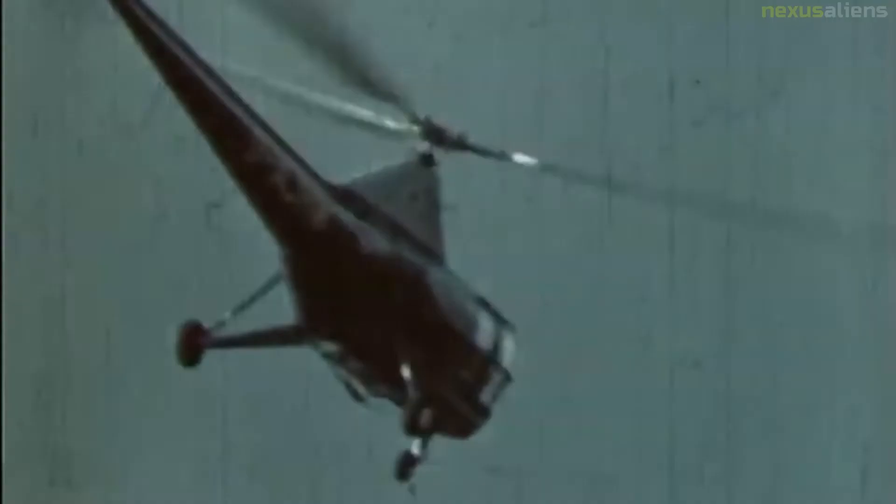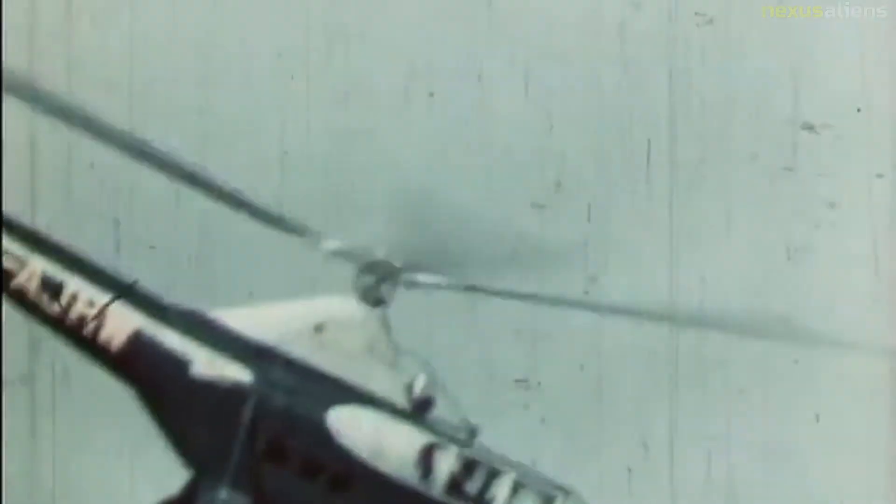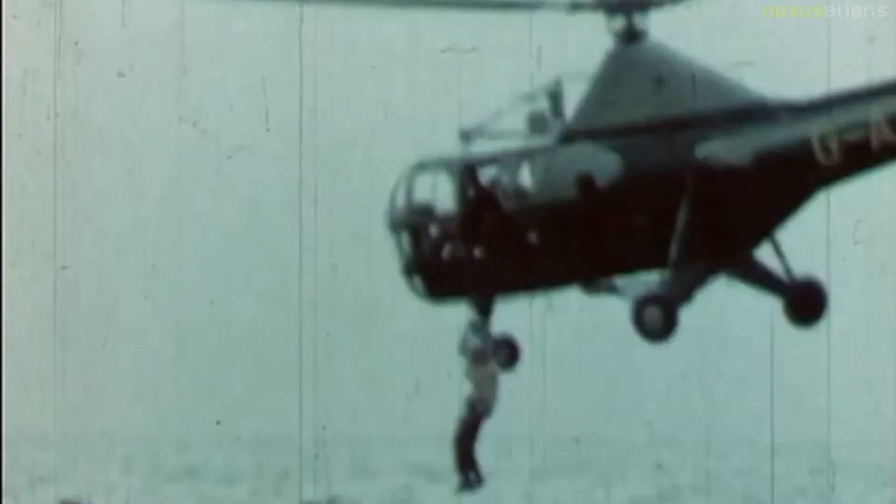The R-5 had been designated under the United States Army Air Forces system, a series starting with R-1 and proceeding up to about R-16. In 1947, with the start of the United States Air Force, there was a new system and many aircraft were re-designated. The United States Army broke off with its own designation system in the 1950s, resulting in new designations for its helicopter projects. In 1962, under the new tri-service system, many Navy and Army aircraft were given low numbers; the low H-numbers were given to new aircraft.